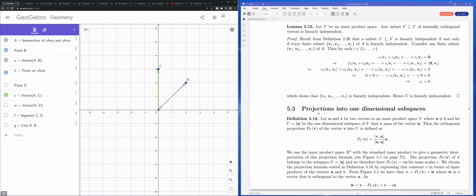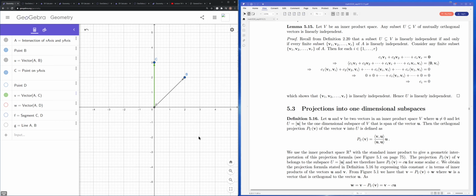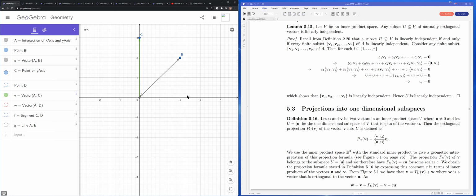Okay, so let's start talking about projections. Start with a case when I have two vectors u and v, and what I want to do is project v onto u. Examples of vectors v and u would be these two vectors here. Your green one is the v, and this gray one over here is vector u.